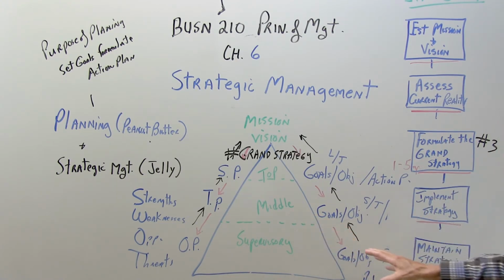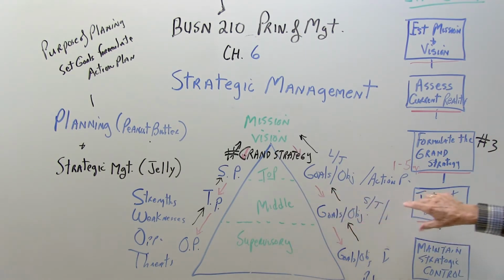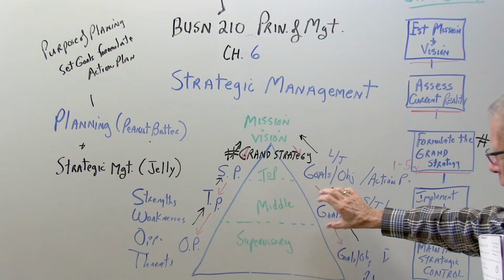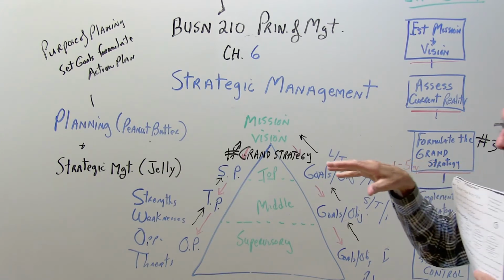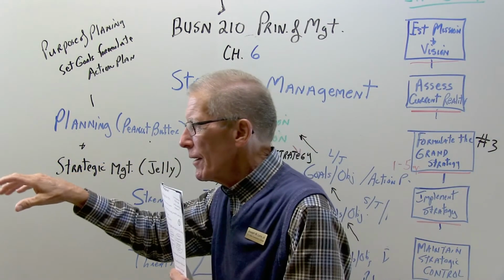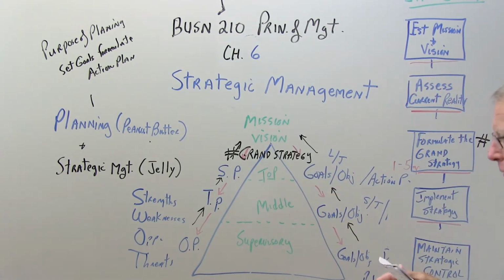If this is the worst case that I think can happen to my company, how do I come back from that? If this is the most likely scenario for my company, you might look and say, hey, does this most likely scenario look something like the trend analysis? Or am I going to look like I'm going to continue along like I am now? Or does it look like I'm going to deviate from that trend? So that's forecasting, looking into the future. That can help you assess your current reality.